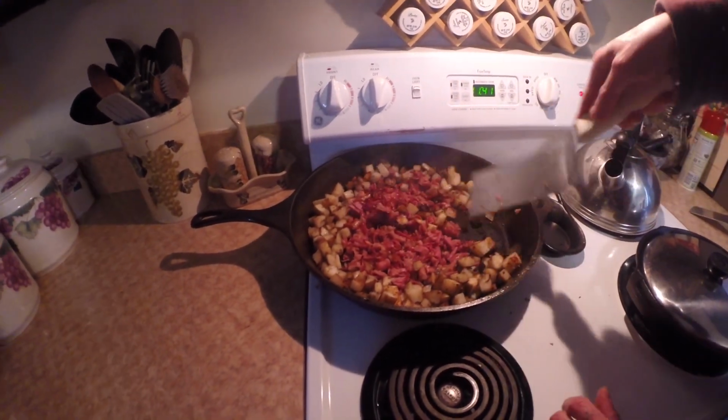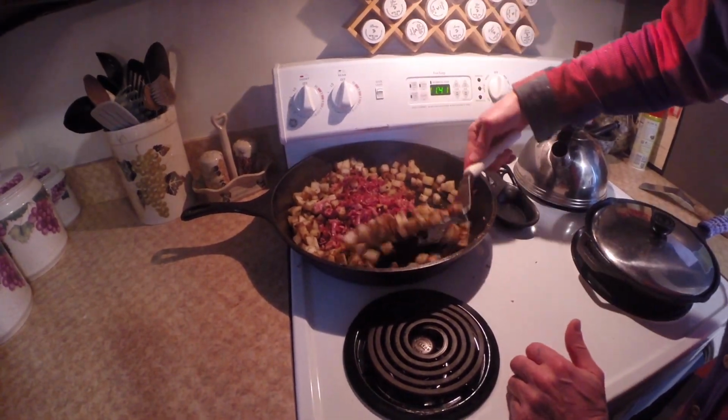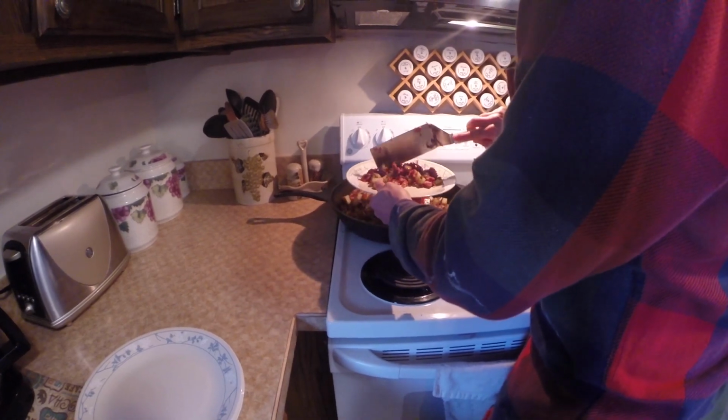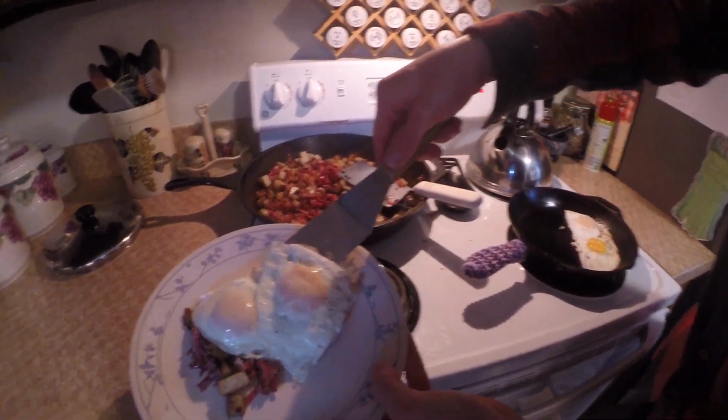Now that this is done, we're just going to mix it up. Turn it off. Mix the potatoes right into it. Put that right there. Put the eggs right up on top. So you're going to break the egg yolks, and that will be your gravy.